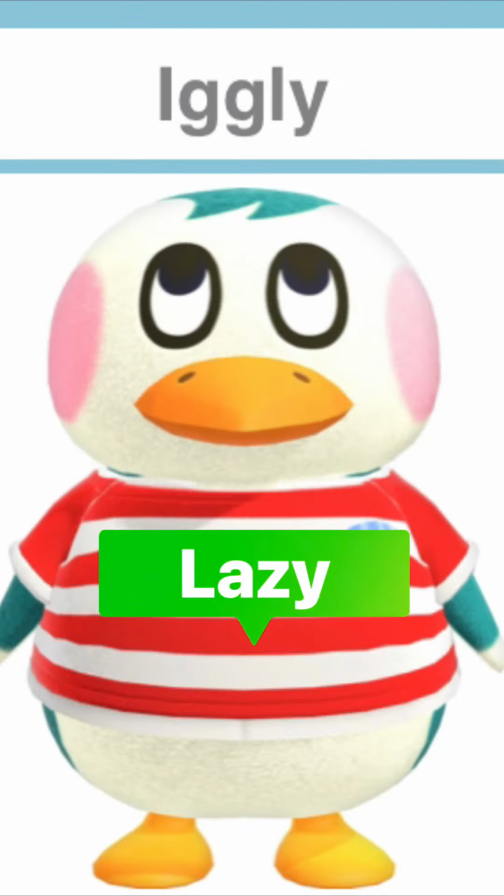So our next one is Iggly, who's another lazy village. Can't believe it. 3 lazy villagers in a row. This is crazy, but obviously Iggly looks so different from some of them. And plus he's pretty adorable because I have done his house at Harrow Paradise before. It's quite good. I quite like his house at Harrow Paradise and it is on the main island. The thing is, I do love his design. I like how he's wearing a bit of a summery little fisherman's shirt. And it really does suit him very well.